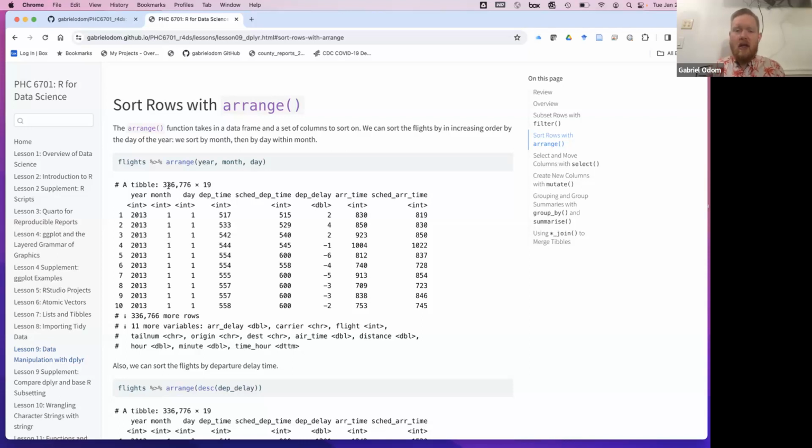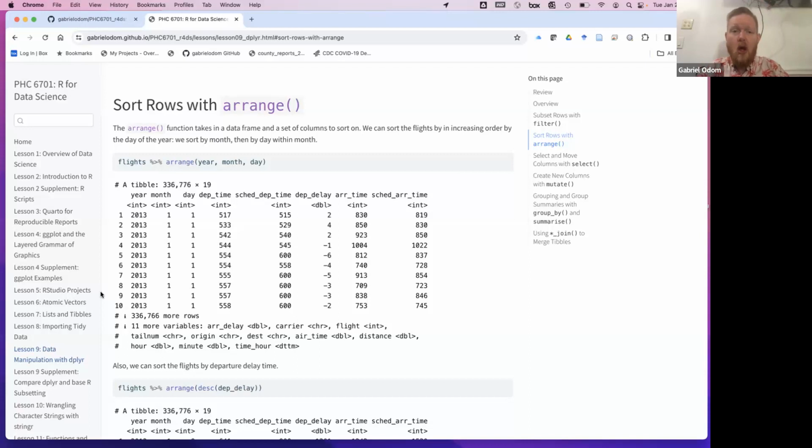So if you needed a refresher on the logic, there's some material back in the atomic vectors and the lists and tibbles chapters. Go back through and look through those sections on relational subsetting and Boolean subsetting, logical subsetting, because the filter function is just doing the exact same thing again, and in perhaps a little bit cleaner form.